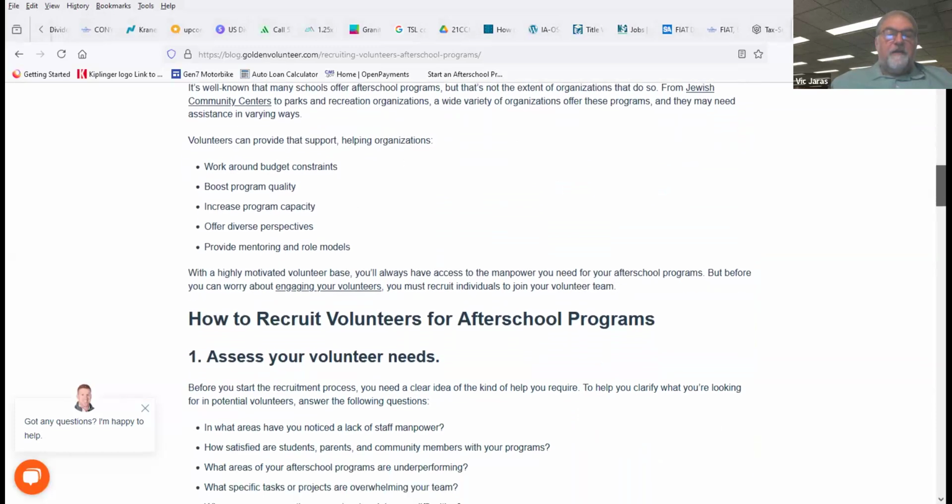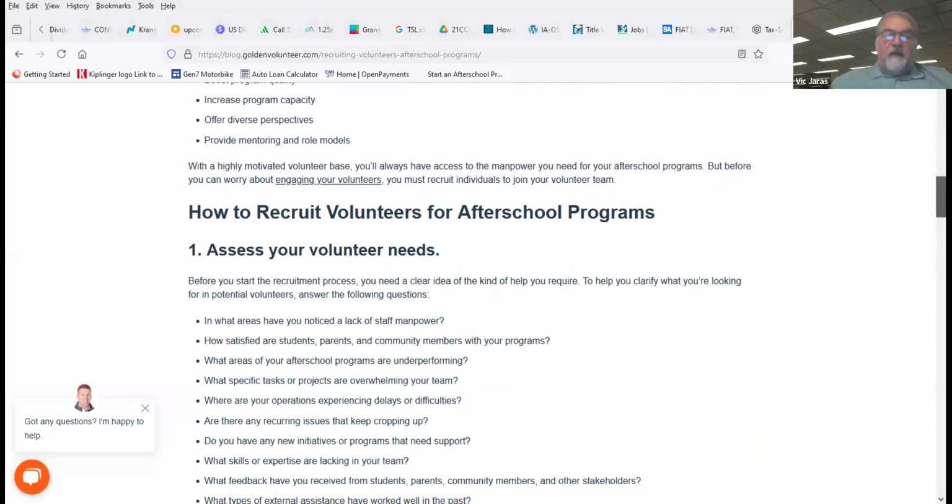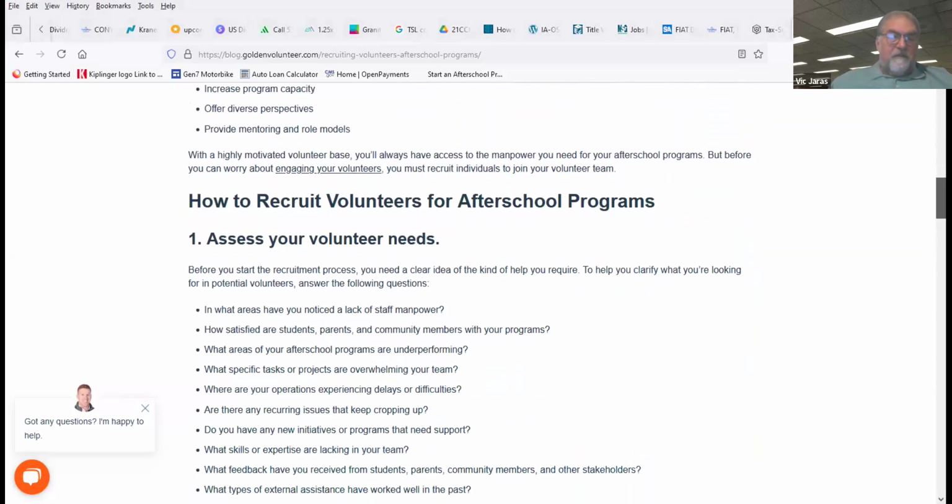It's hard to find people that are going to even work full time, but maybe with volunteers, you can augment your staff and still have enough adults to serve the needs of kids.